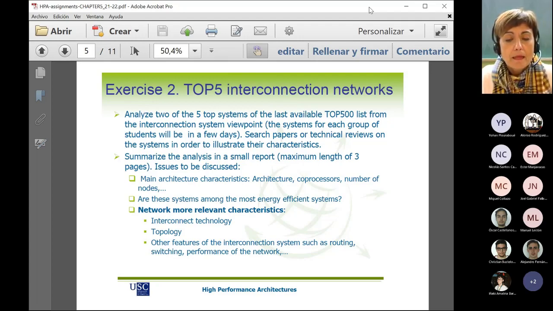The more relevant characteristics, the interconnect technology, the topology, and all other features that you can find on the web page of the supercomputing center associated to the system, or in the top 500 web page, or using papers, reports, or any other information. Please, in case of using any external relevant reference, include a bibliography section in your report.